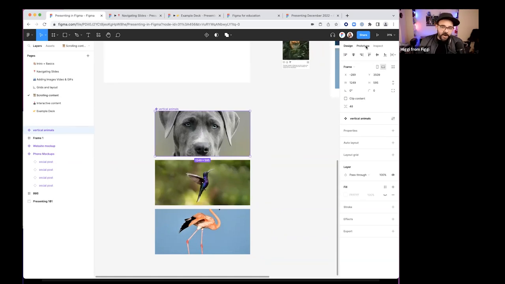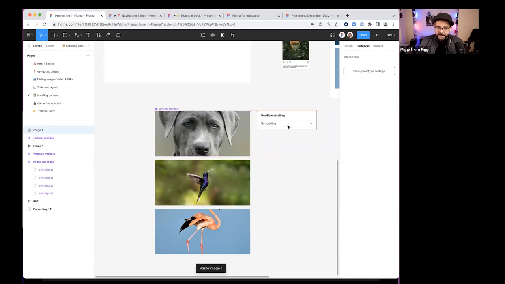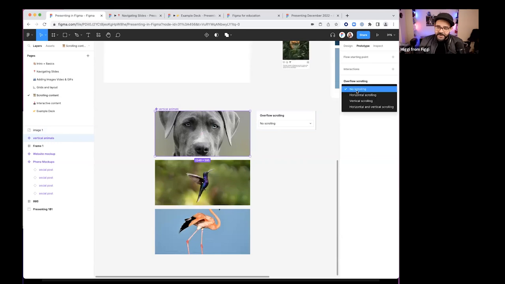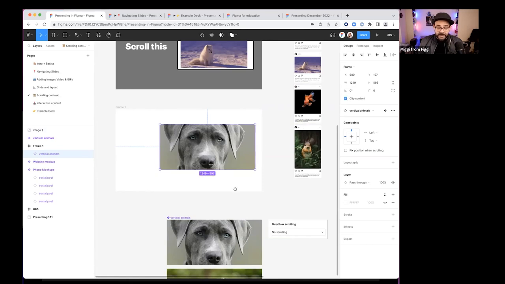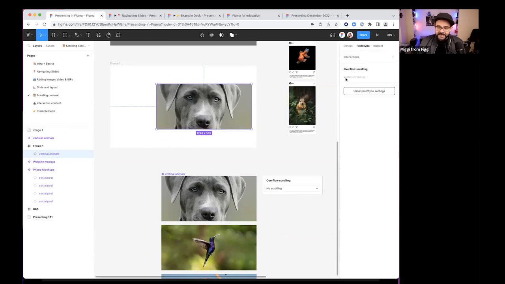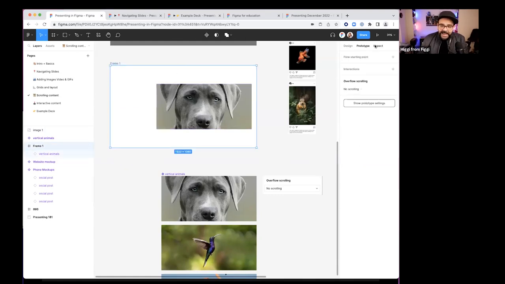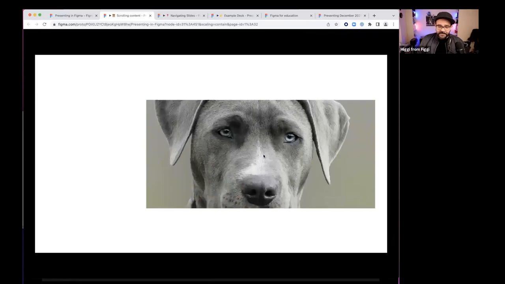And then over here, I'm going to click on prototype mode. So in prototype mode, there is this option. Let me take a little screenshot of it. The screenshot basically says I'm going to change the overflow scrolling of this. So I'm going to change this to vertical scrolling. Now I can copy and paste that into this frame, and here is where I'm going to clip it. This right here is a copy of this whole component, and this component that I have right here also has the vertical scrolling applied. So now when I play this frame, I can apply that scroll that we see there.